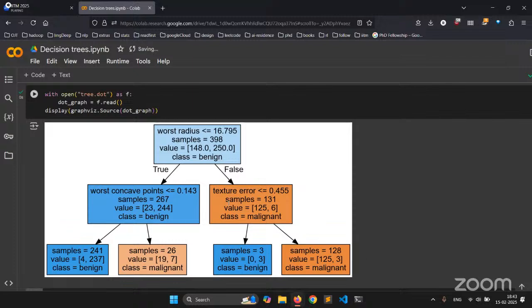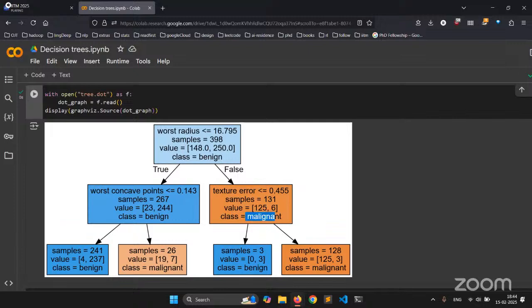Okay. So the most important features are these. The worst radius is considered an important feature because worst radius less than some value helps you classify the data such that most of the data in the classified data set becomes pure. As you classify with it, around 267 data points have become pure, around 244 of the same class, no cancer. And on the other side, 125 data points have become pure with cancerous data points.